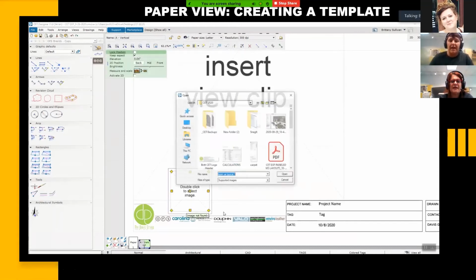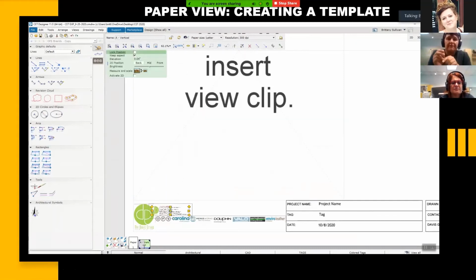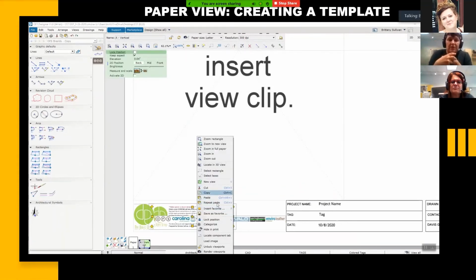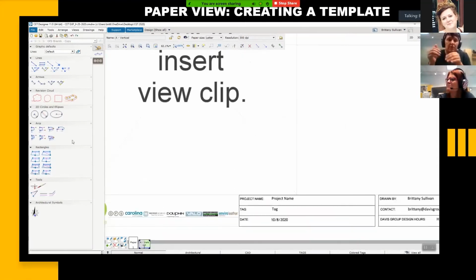You can use I for image in the keyboard shortcuts. And then there's also an image box in your extension on the left where you can pull in that image. And this is just an example. And we just resized it and locked it into place, so we didn't move it around. Very easy. So you can put your logo, you can put disclaimers at the bottom of this, whatever information you want to keep.